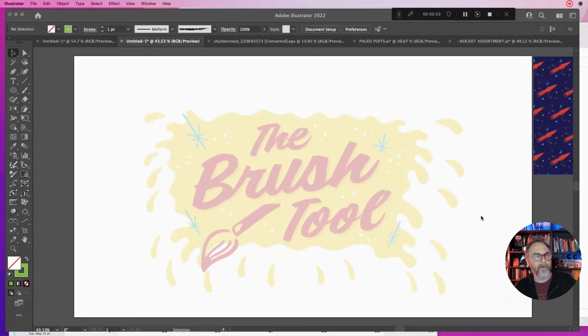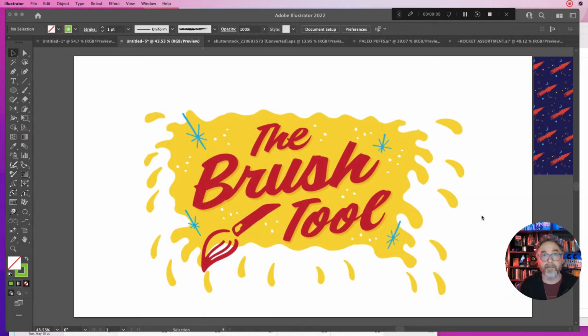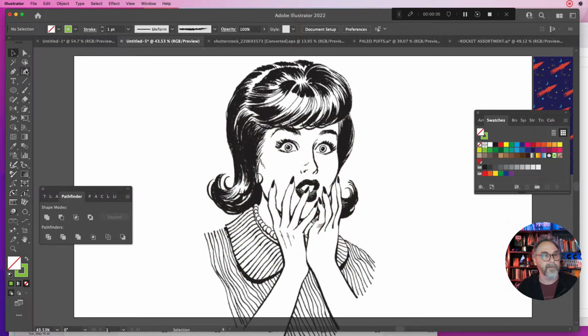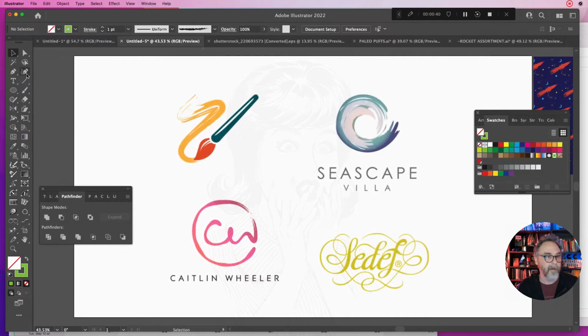So, one tool I don't use very much in Illustrator, and I probably should use it a little bit more just to liven up some more static, mono weight line drawings, is the brush tool. There are a couple different options for the brush tool and the line tool. A few of them are designed to work with tablets like a Wacom tablet. The one that we're going to show in this episode is going to be working with, yes, the dreaded pen tool. But once you master it, it's really great to work with. This brush tool can actually also be used to create some nice logos that have more of an organic feeling than your typical straight lines.